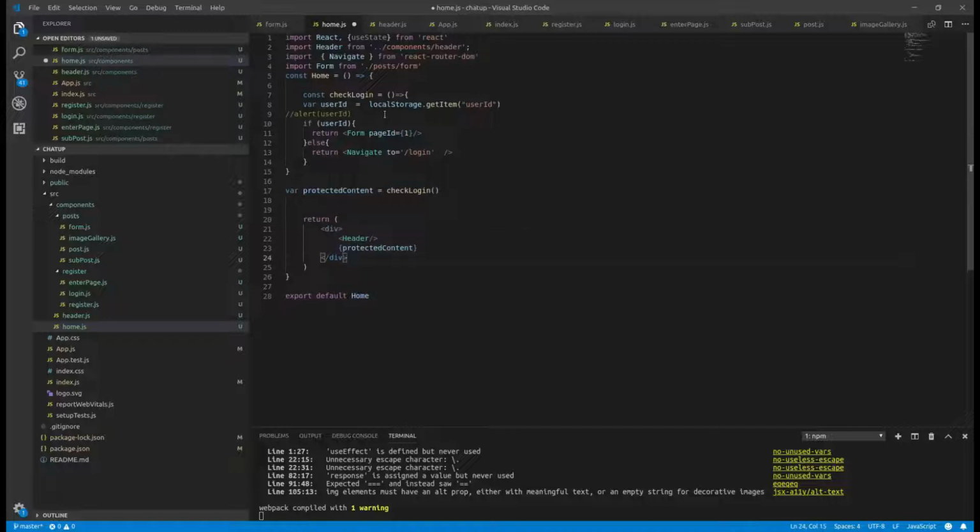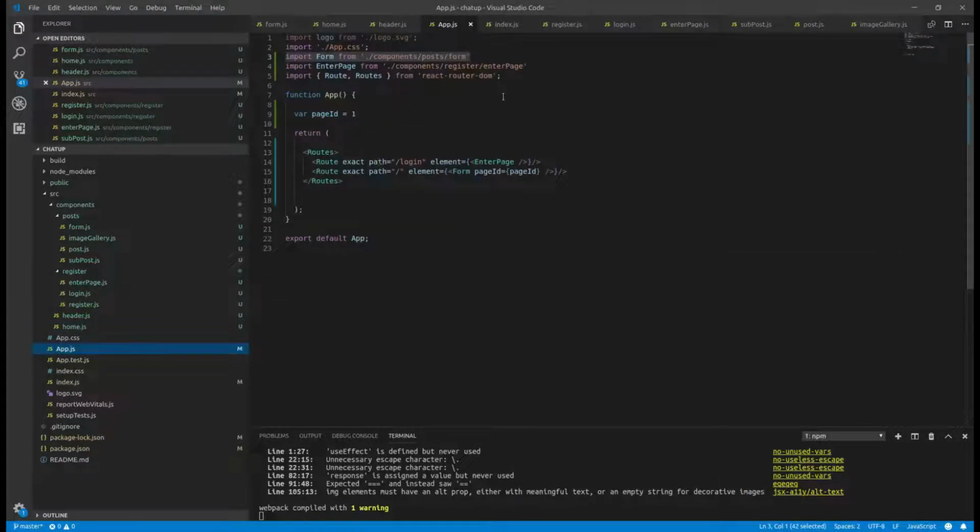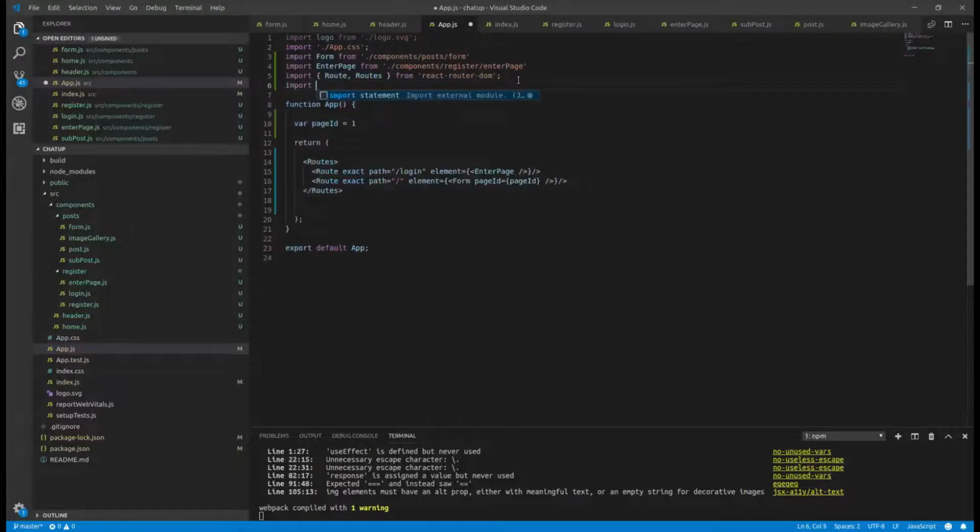So now we need to import that. And home is going to be this one here.